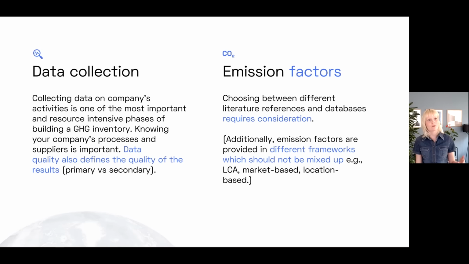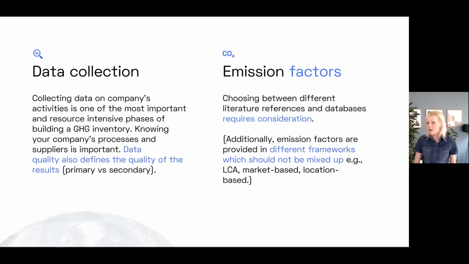So primary data is the one that you can get straight directly from your customers and from your suppliers. For example, the electricity data that you can get from your own electricity monitors. But sometimes that primary data is not available, and then you have to rely on, for example, statistical averages, which might be fine if you have assumed that some operation or some emission source is not that big and it's reasonable to use secondary data. But in a nutshell, you should prepare for the data collection well in advance and do it systematically throughout the year.